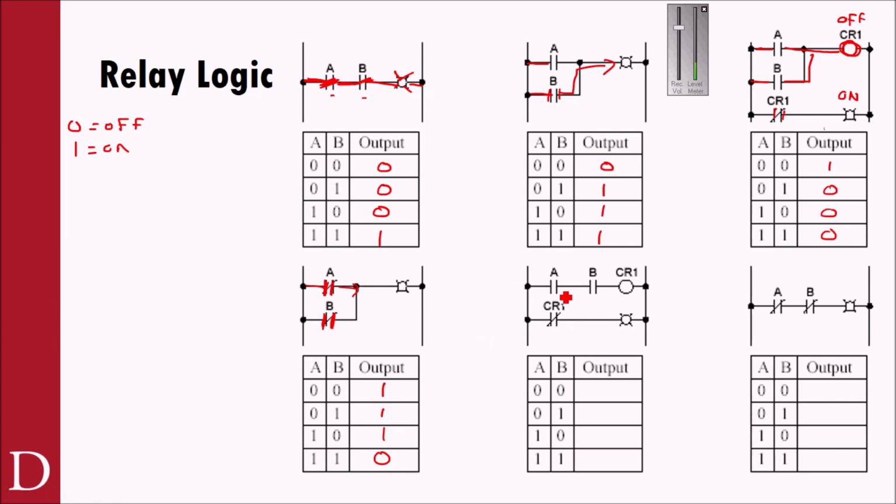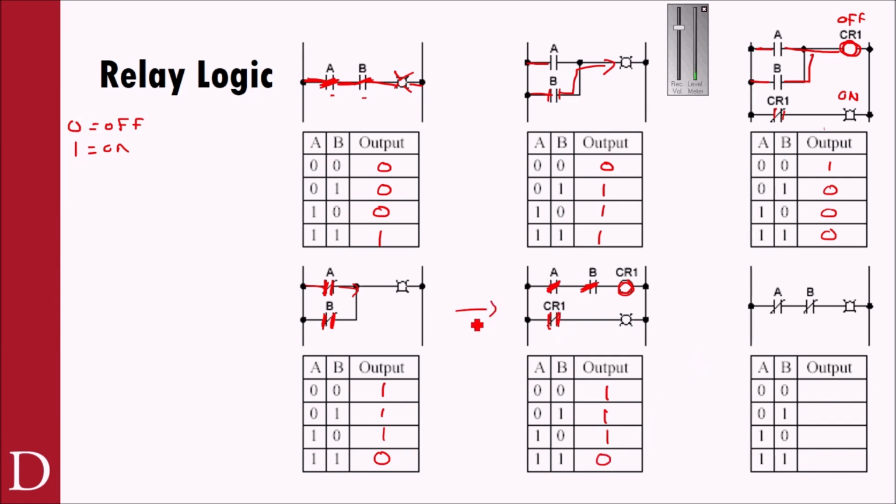This guy here, kind of a funky guy. This is in series. This one was in parallel up here. But the only way I'm going to be able to energize this coil is by turning both of these on. This on and this on. If I leave either one of them off, the coil will not energize. So this would be a 1, a 1, a 1. If I turn this on and I turn this on, then all of a sudden this coil energizes, this opens, and then the output would turn off.